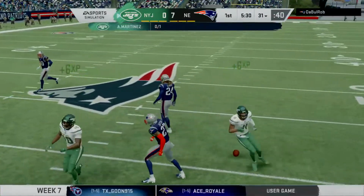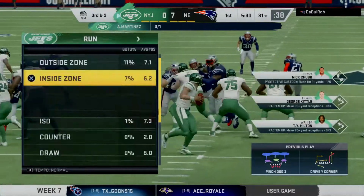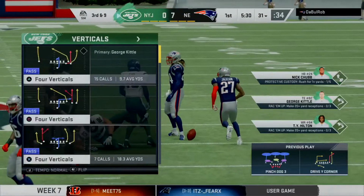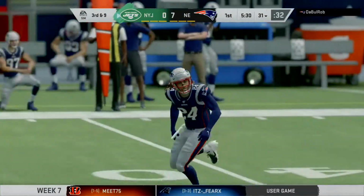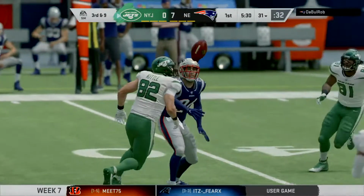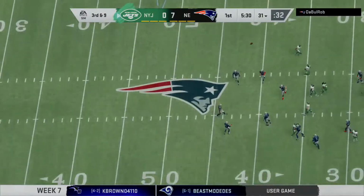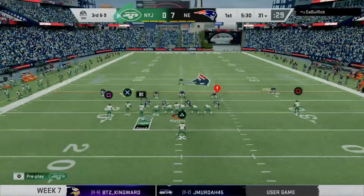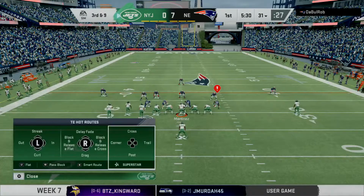Throwing over the middle, but it's incomplete. The veteran Stephon Gilmore able to break that one up. And this passing game's whole offense really didn't show up in the loss last week, and it hasn't started all that great here either. Yeah, and they can't let that incompletion become an uh-oh moment. Like, oh boy, here we go again. Just like last week, each game is its own entity, treated as such.